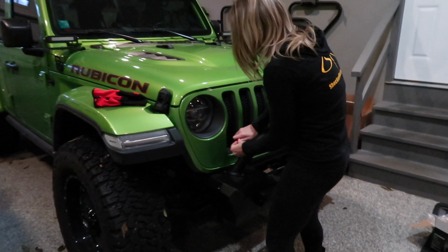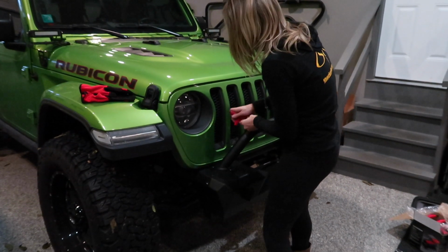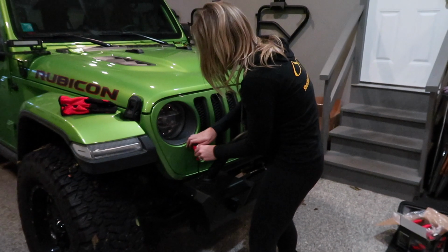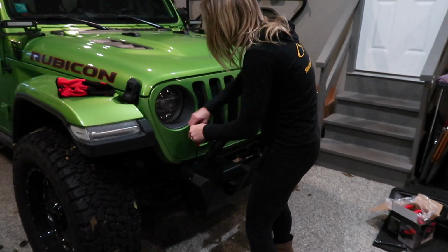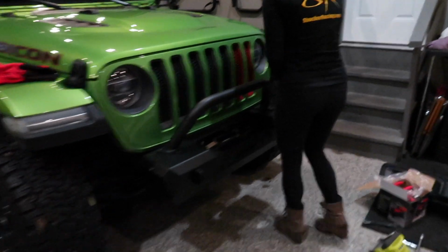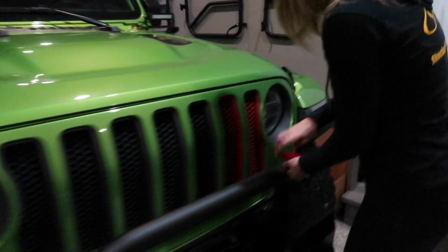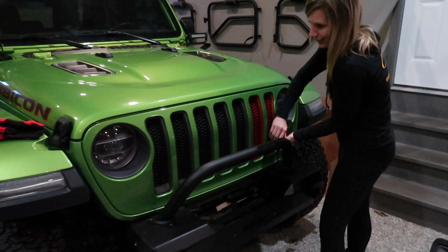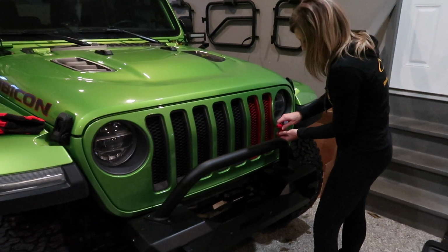So basically what happens is, once you lock those down, and don't go too tight with it, Kim, because we're gonna have to take it off. Once you lock it down, that whole bull bar and bumper cover are secured to the frame. So she's just kind of lightly snugging them, because we are gonna pop this one back off. This takes literally like a couple minutes, which is nice.